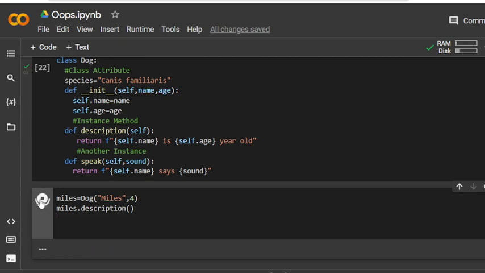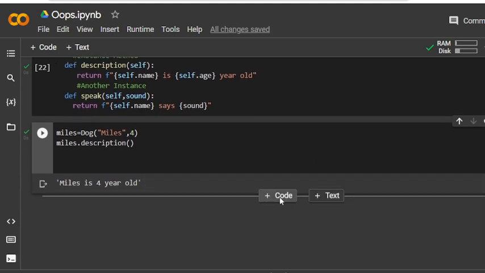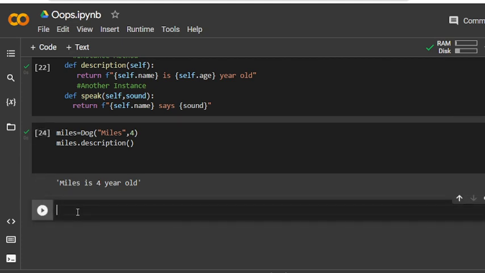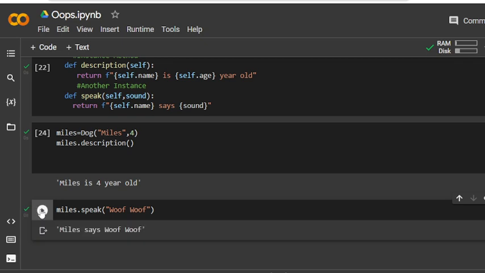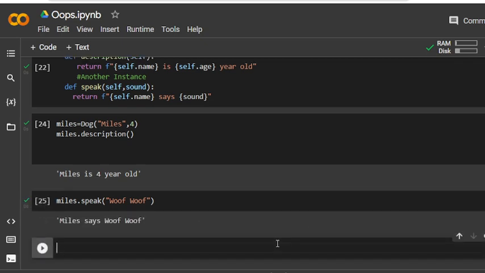We could write the descriptions and see that Miles is 4 years old. Next I am going to type like this, so you can type Miles dot speak and something.